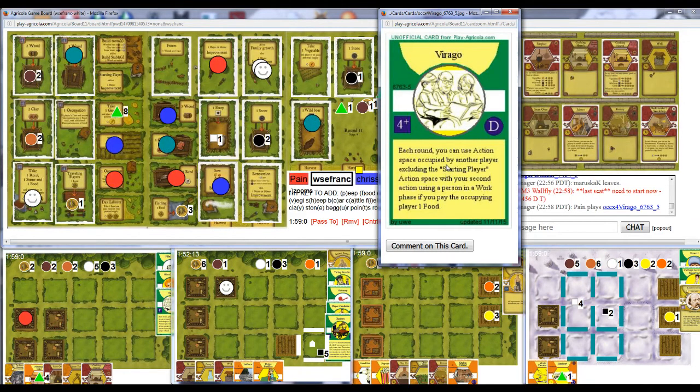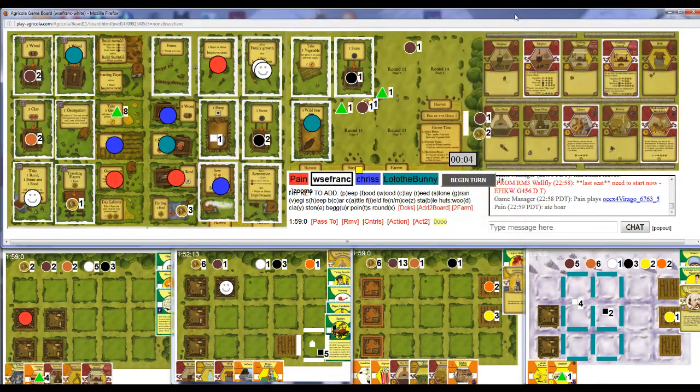Oh, Pain, this gives him unblockable actions. Yeah, every card that allows that is really strong. Late Sleeper, or not Late Sleeper, Freeloader. Well, Freeloader's the big one. Okay. My sow action next round is pretty important. How important is it to me?